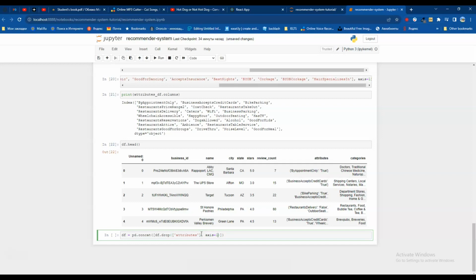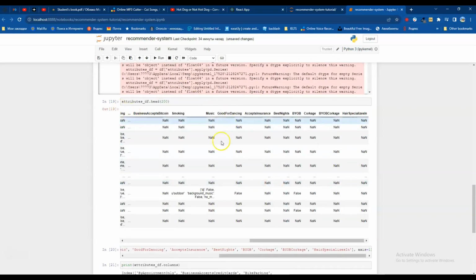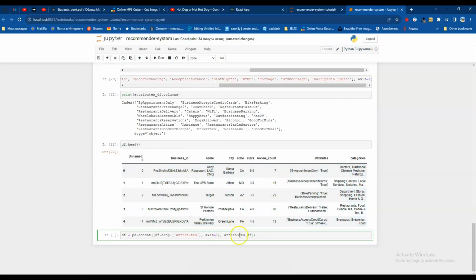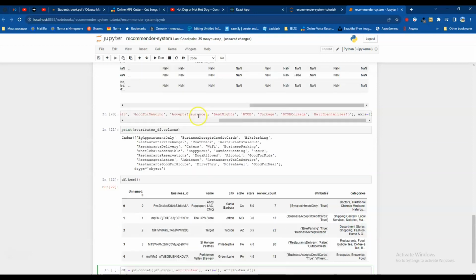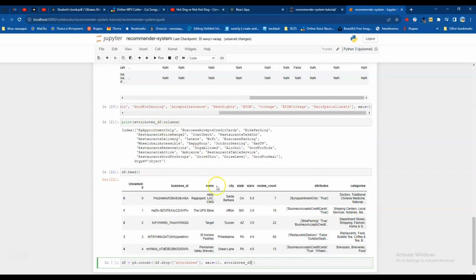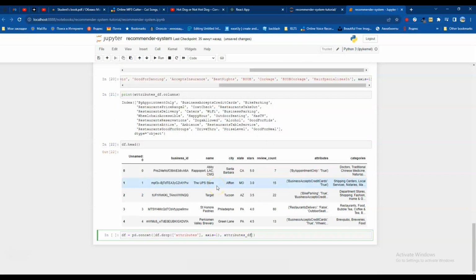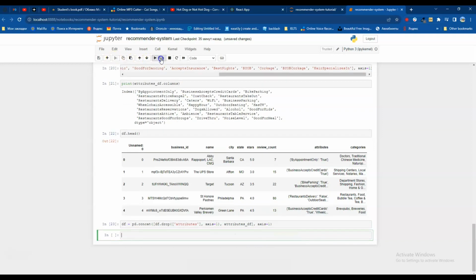Axis 1, and here we say that we want to actually attach, extend this table with the one which we created here in attributes df, and we can write axis 1 like that. Let's see what we have, and let's see the head now.